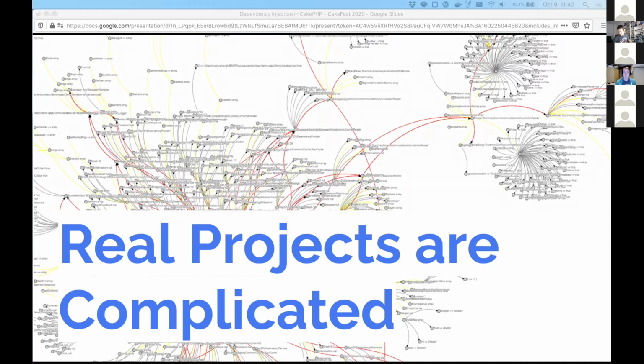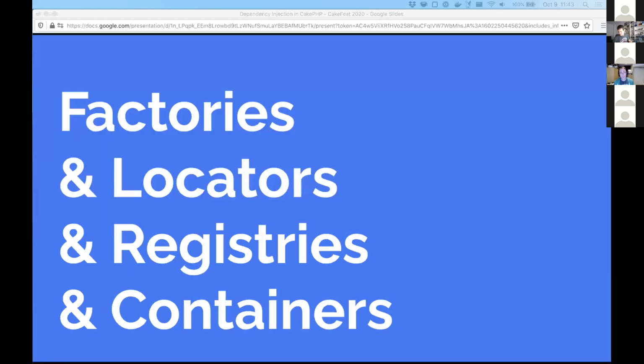Building objects every time you need them could work, but it leads to a lot of redundant and repetitive code. That duplicated construction logic gets really fragile and tedious to maintain, as you have to find all the places you constructed an object and all of its dependencies. Then there are big dependency chains, and it all just gets really messy. Some of the design patterns around dependency injection allow you to consolidate that code into one place so that you can change it all in one place, and also reduce the number of times you define an object and its dependencies. These are the patterns I'm going to talk about today. They all assist with dependency injection and provide different ways to encapsulate object creation.